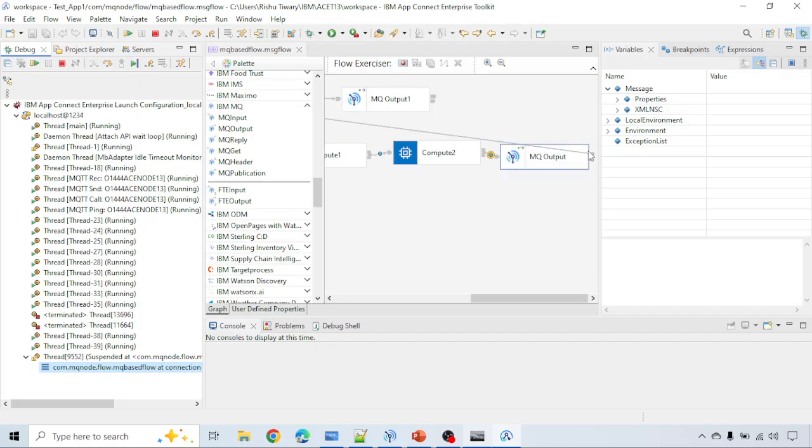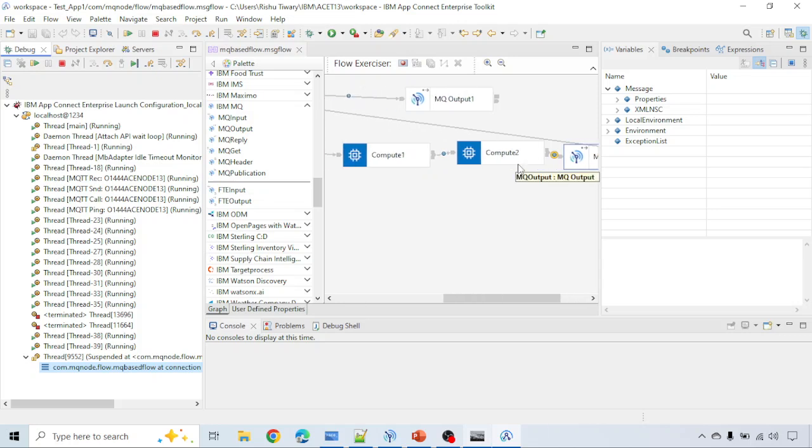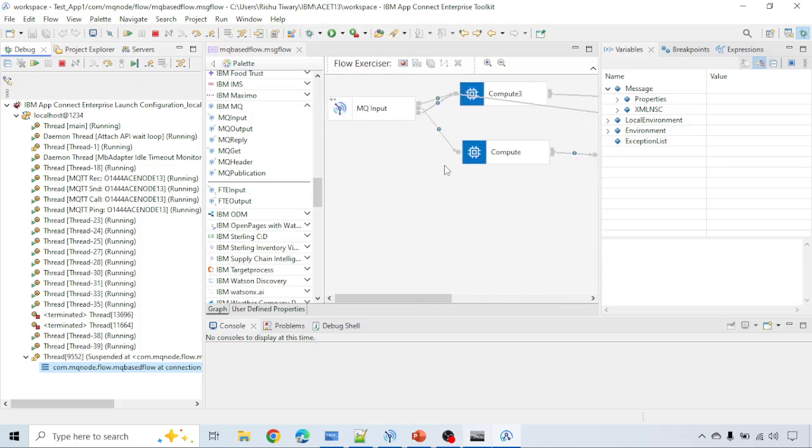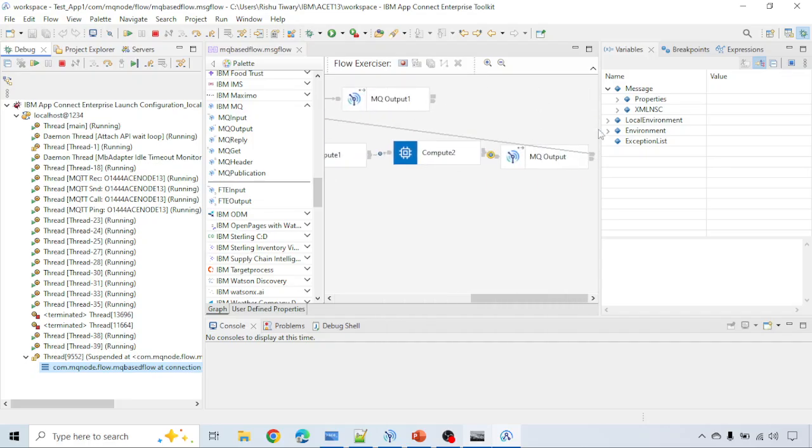Currently we have handled the error in this node itself, so it is not going back to check the error handling, because the error is handled in the node itself. If the error is handled in the node itself, then the error will follow the failure terminal. You can see that this is the failure terminal, right? So if the error is handled in the node itself, and an issue happens with that node, the message will pass through the failure terminal.